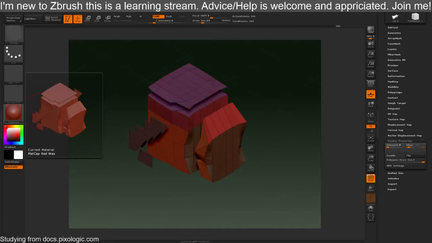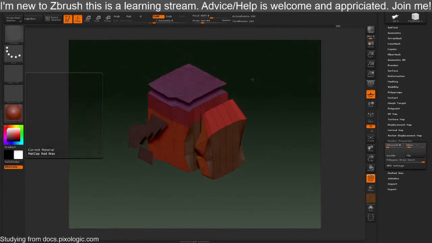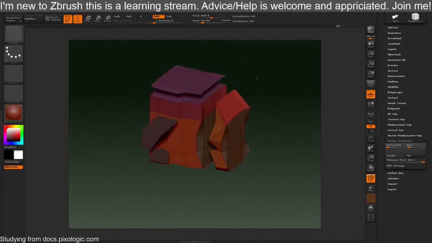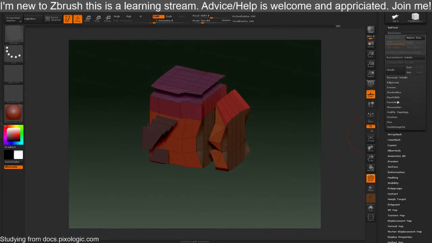A little bit. I have some traditional sculpture experience, but only just a little bit. With ZBrush, I know a little bit about Dynamesh. I played with Dynamesh for a while, and some of the brushes.